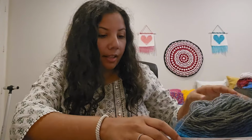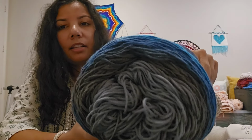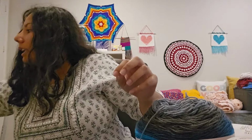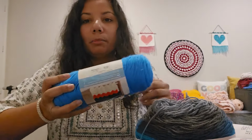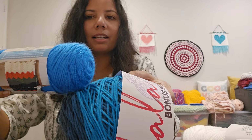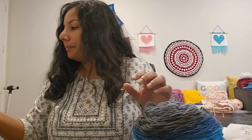I'm using a mandala bonus bundle in the color Spirit. I have used some of the inside of this already, but this is what remains. So it's shades of gray and then it goes into blue. And I am planning on adding in this Karen Simply Soft Blue. This is cobalt blue. So it ends with this color and then I'm adding this color after. It's not the exact same color even though it looks like that on the screen. This is a little bit deeper color and then this is a little bit brighter color.